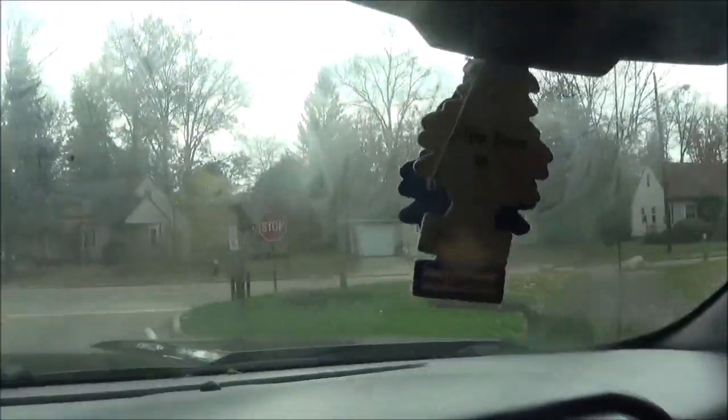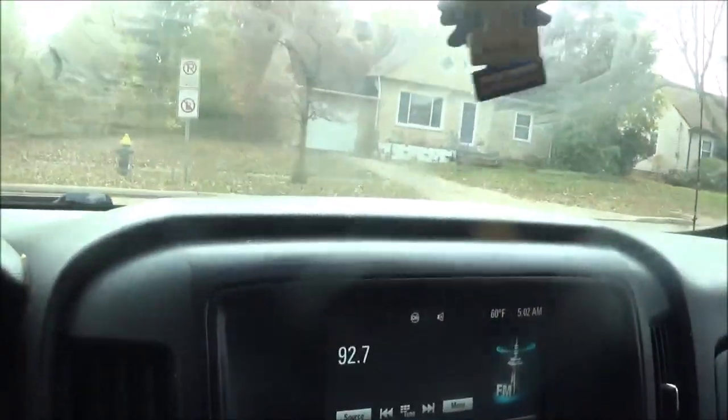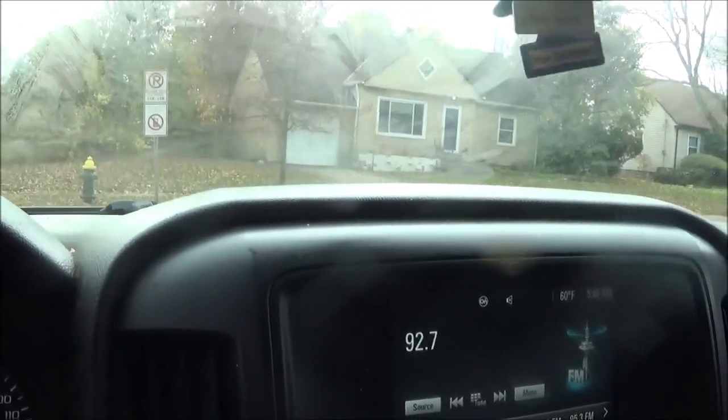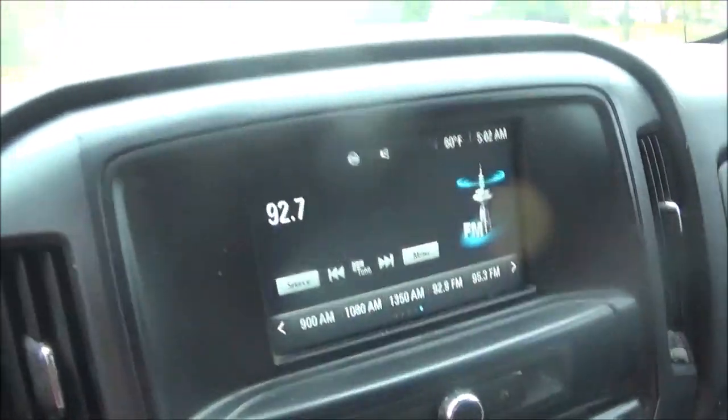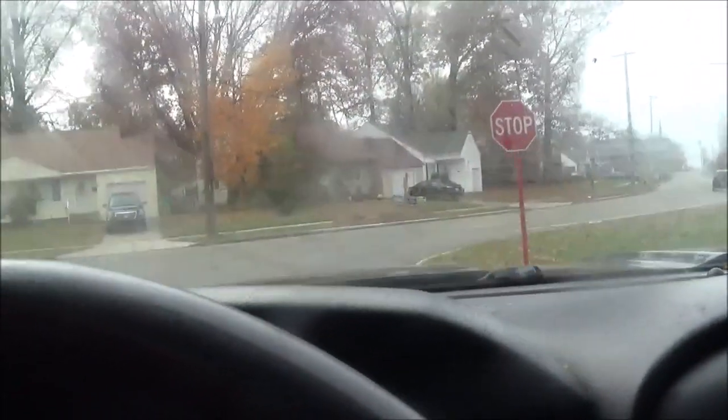East Green Road. Now I'm at the top. I need to see what this temperature is. At the top of the hill. Wow, there's a car steady following me. I can't pull over. Alright, I just want to see what this temperature is. Darn, let me go pull it to the side so he can go.